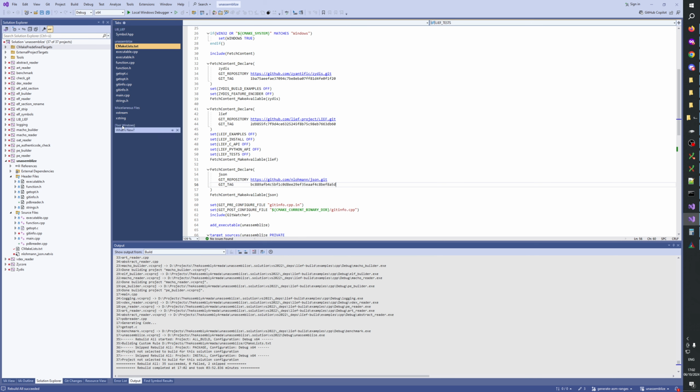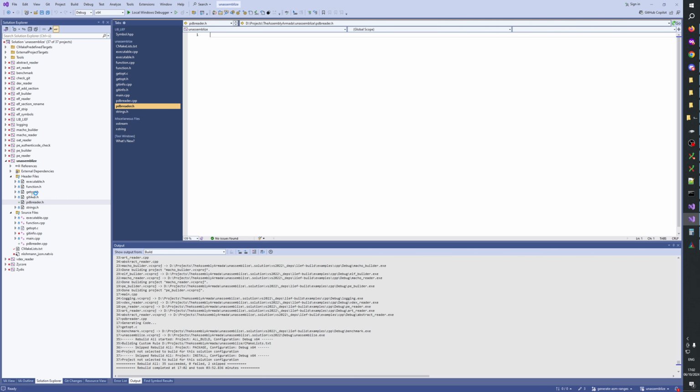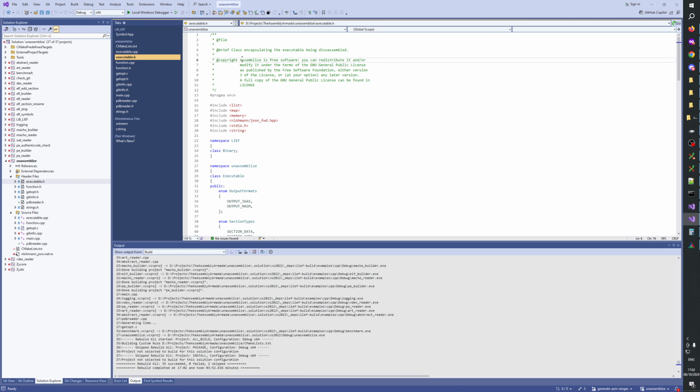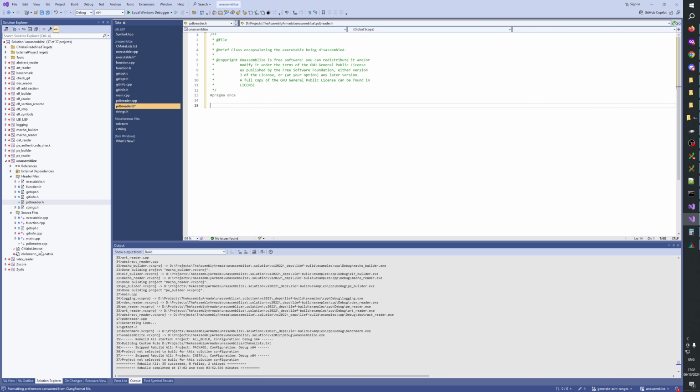Hooray! Good. So our new files are here. They are all empty. Let's update the errors in these headers. Unassemblize is the name. So we copy this to here, and then we put the same here.